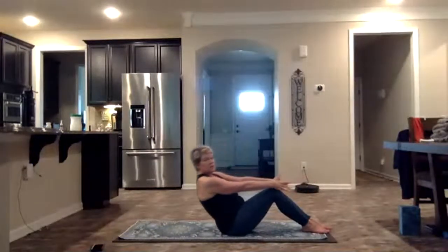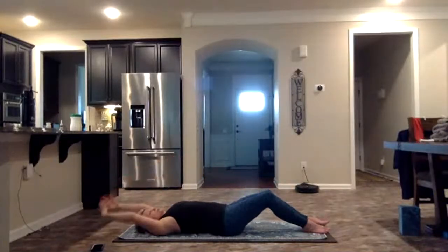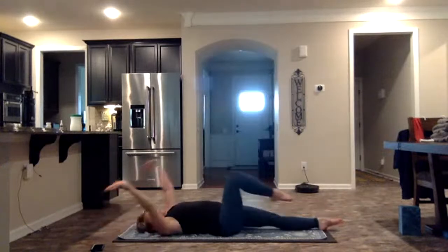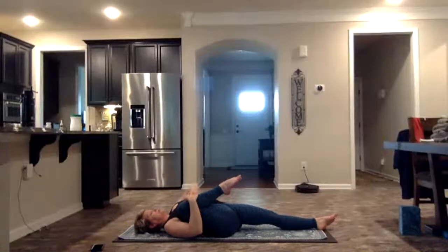And slowly roll it back, bringing it into a cool down, reaching those arms up overhead, stretching those legs long, nice big stretch north to south. Right knee into the belly, give it a big hug. Point the toes, flex the foot, ankle circles.